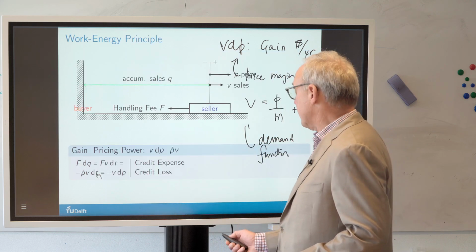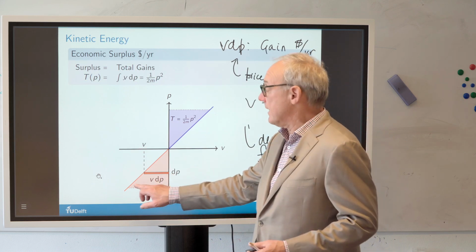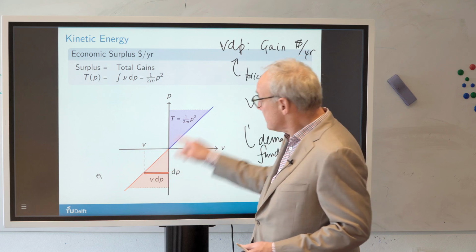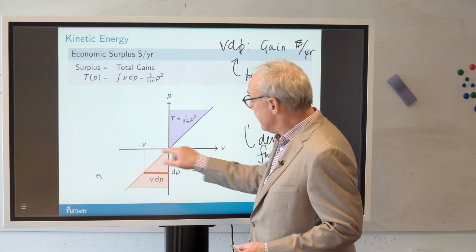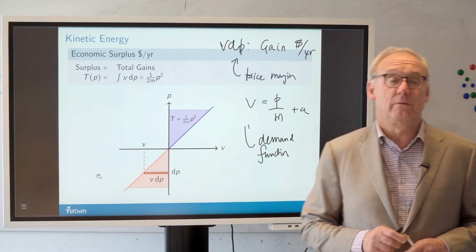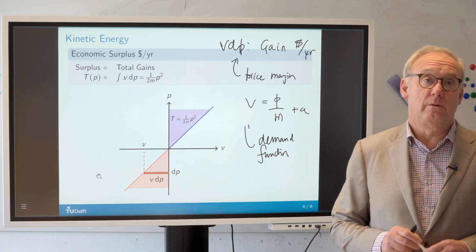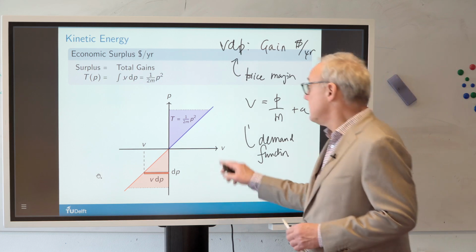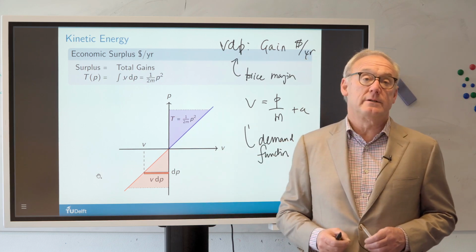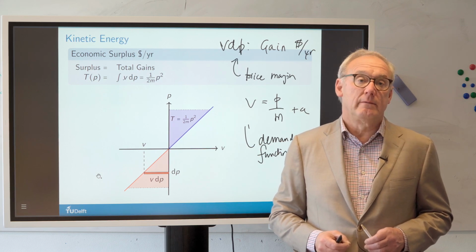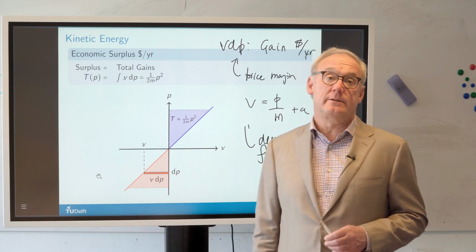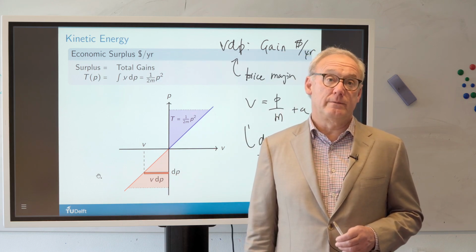Oh, by the way, here it is. The demander I've done in red. These are negative numbers. So this is one guy. Here he's a net demander, and here he's a net supplier in blue. When he is a net supplier, he has a positive price. And if he's a net demander, he will have a negative price.